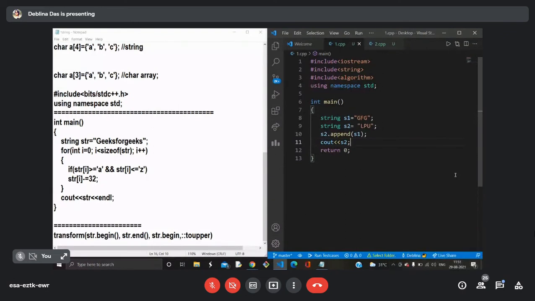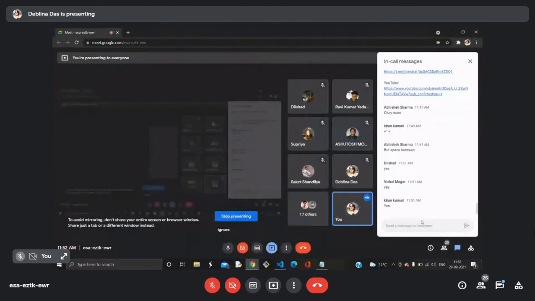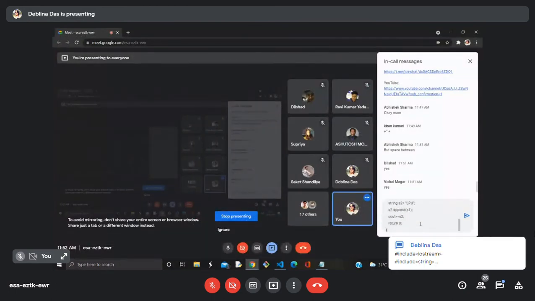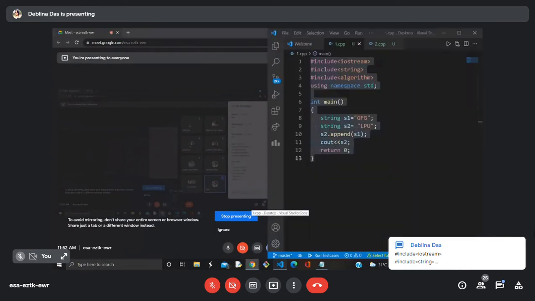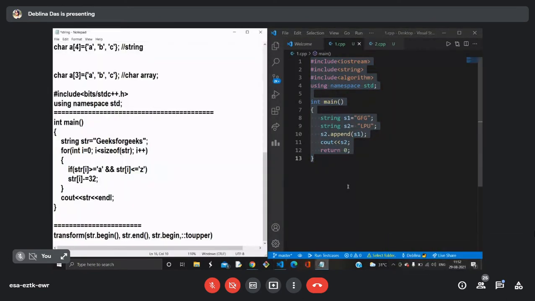Now, like we used to do in arrays, in strings also. Okay, let me paste this one. See, guys, in arrays we could access any element randomly. In strings also, we can access any of the elements randomly.